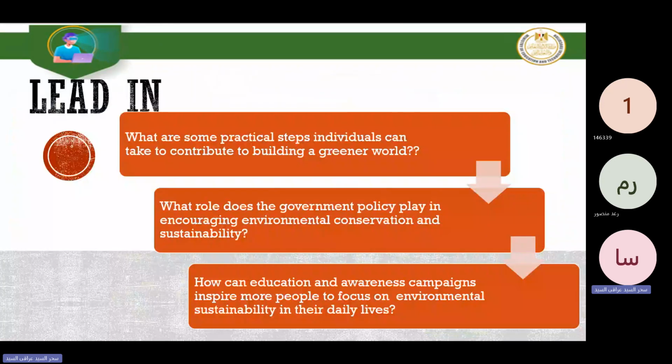Before we start, I want to ask you some questions. From the title of our unit, can you guess what it is about? Greener means friendly to the environment. When you looked at these pictures, you saw the disasters that happened to our environment. So, our unit will be about how to protect our environment and keep it safe.